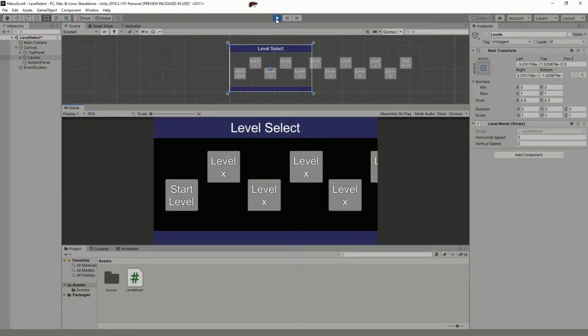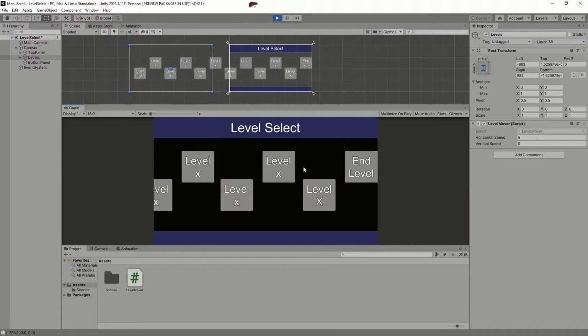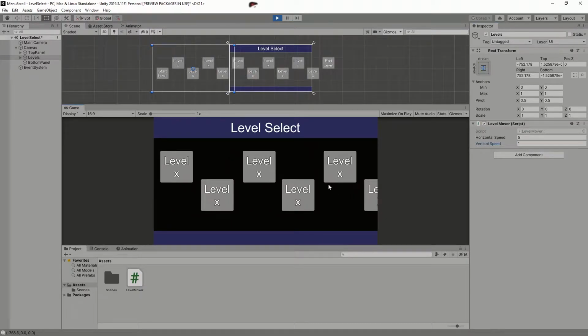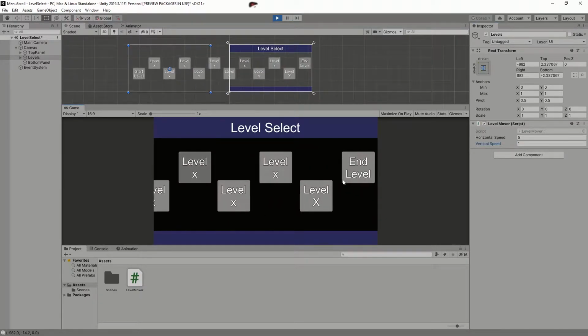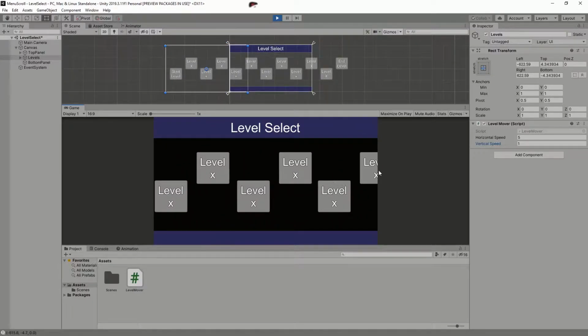Before getting into the tutorial, let me show you the end result. In this tutorial, we're creating a draggable game object. In my case, I used it for a level select menu, but you can use this for anything that you want to drag across your scene in Unity. You can drag horizontally or vertically using your mobile device, your mouse, etc. So if this looks like it could be helpful, let's get right into it.